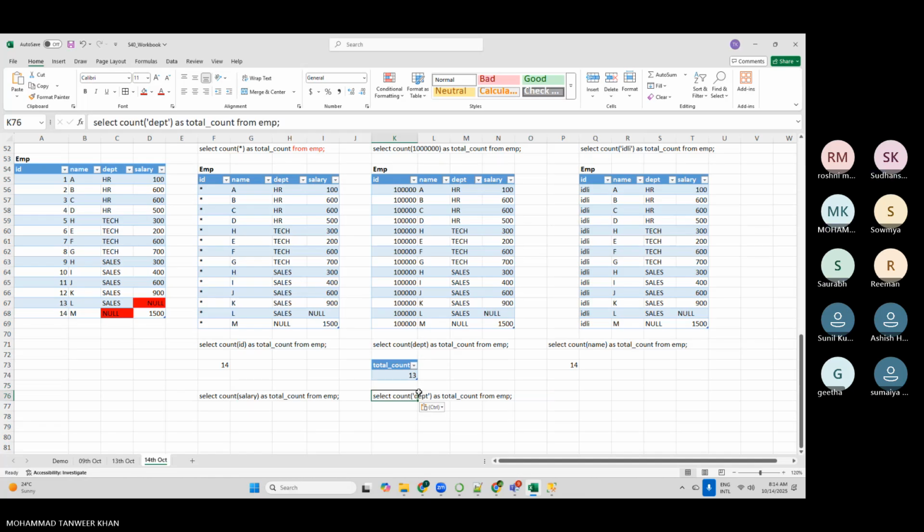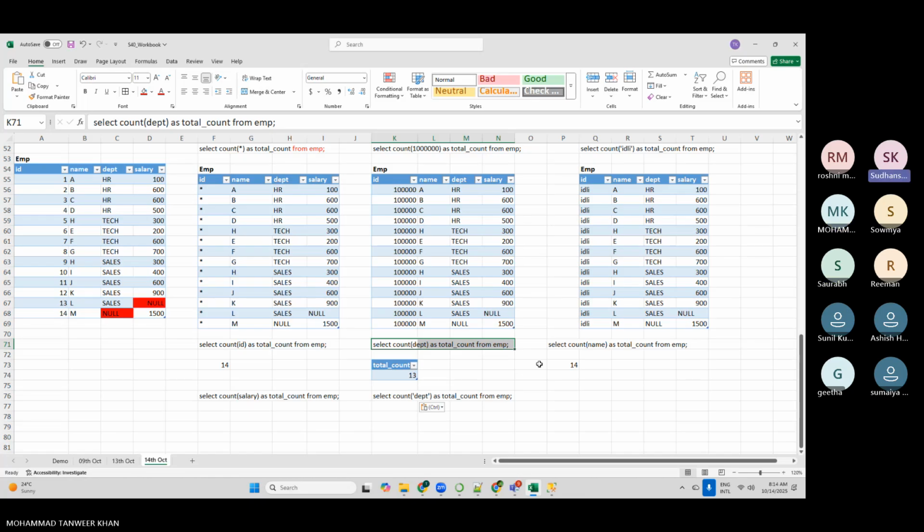Good, very good. See, first of all, tell me this query where department is not in inverted quotes and this query where I kept department in inverted quotes. Do they both have the same meaning or different meaning? Different meaning. What is the meaning of this query?